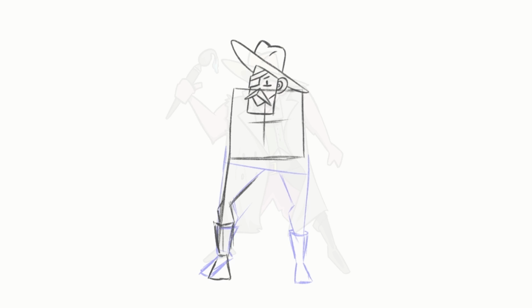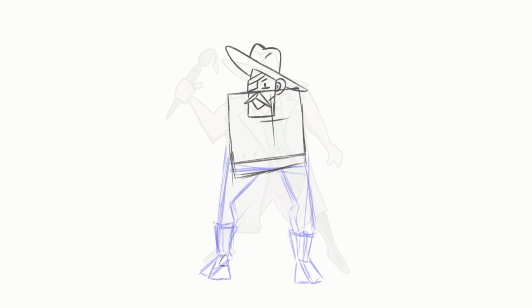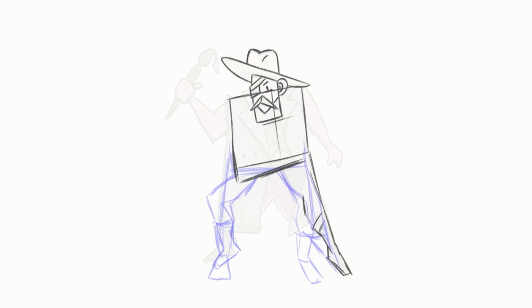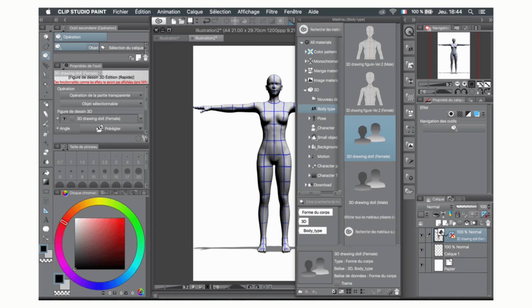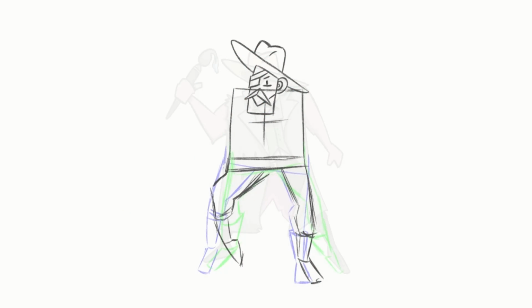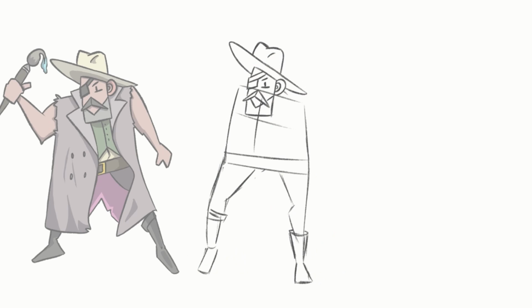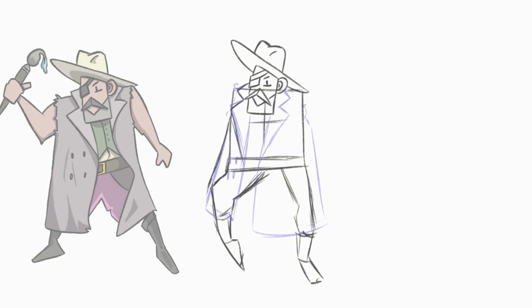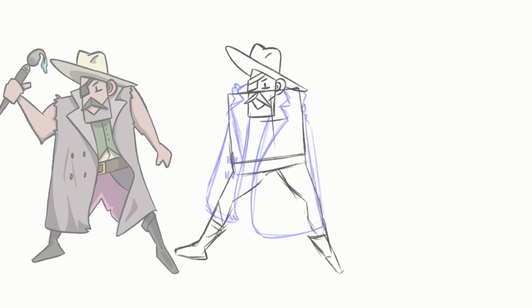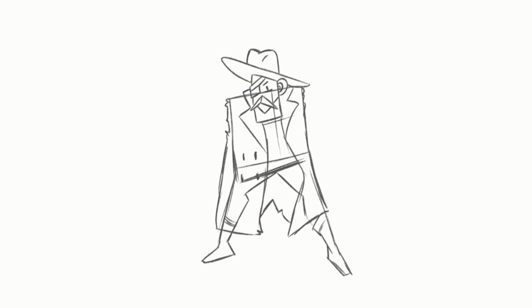Why I say in Clip Studio I didn't use the full accessibility there is because they have those 3D mannequins that you can grab from your library, and you can position them in 3D space so they can act as a reference for your character, which I could have done and I forgot that they had it, so I didn't use that. It can be very useful, and your perspectives and your drawings will become a little bit better, and you will have a better idea how to draw stuff when you have a reference, and I didn't use that.